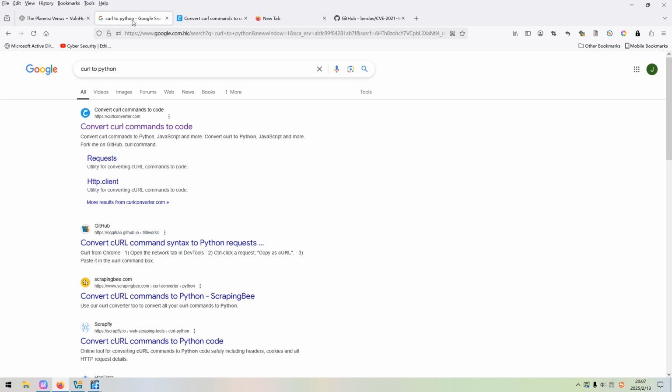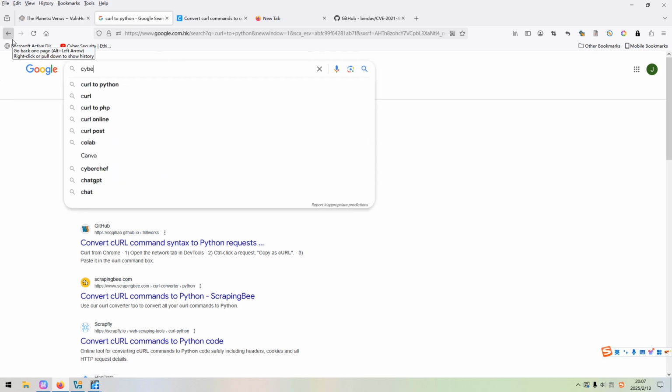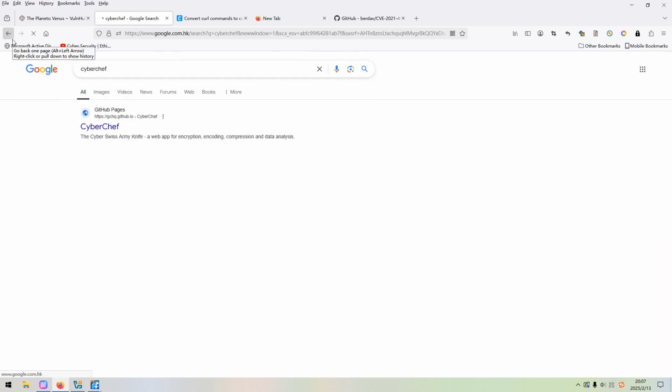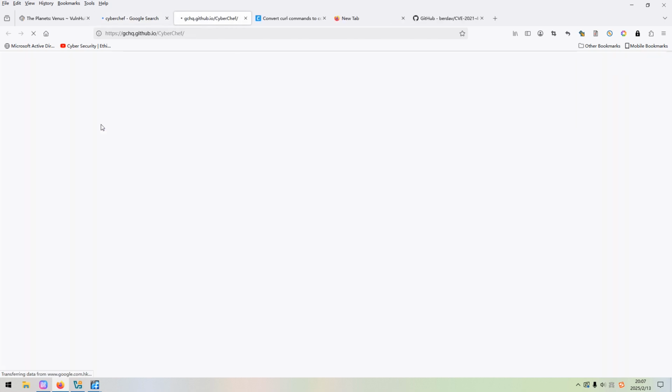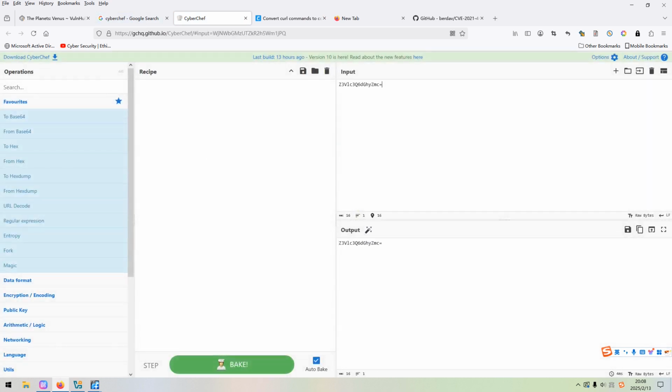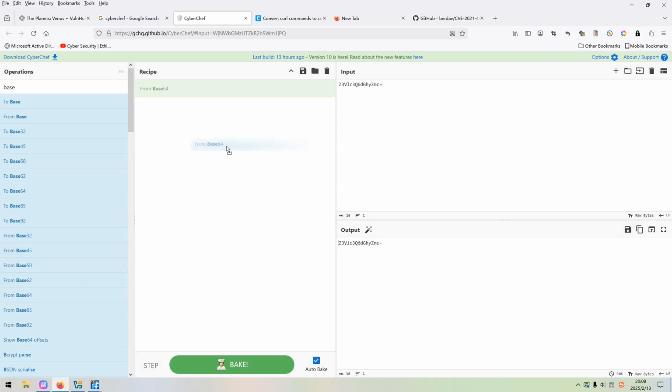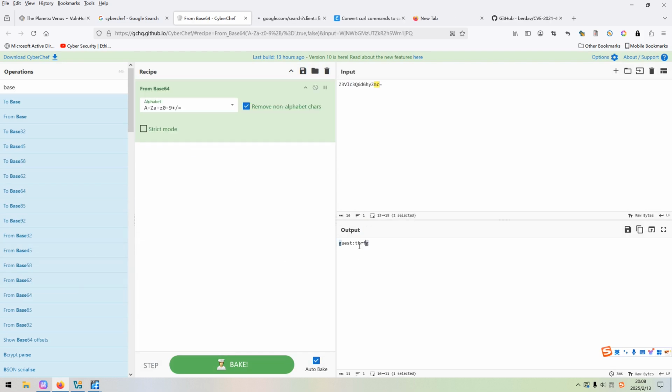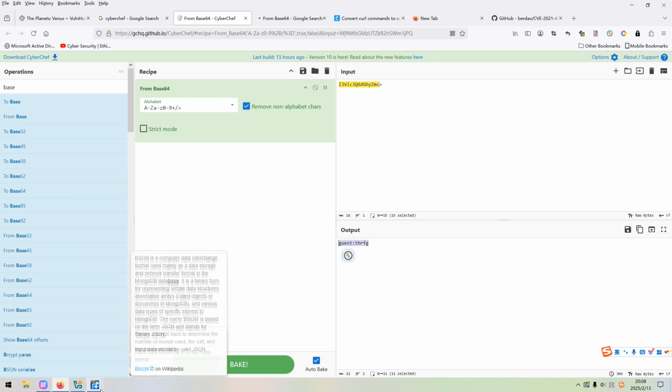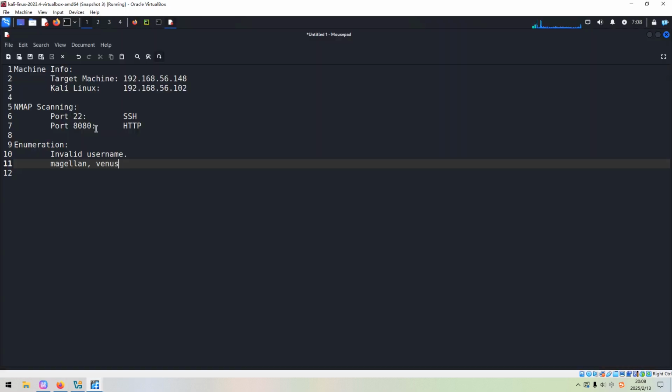Let me open CyberChef. CyberChef is another Swiss knife for us. Now we can put it over here, and base 64. As you can see, we got the output, so we can copy and put over here.